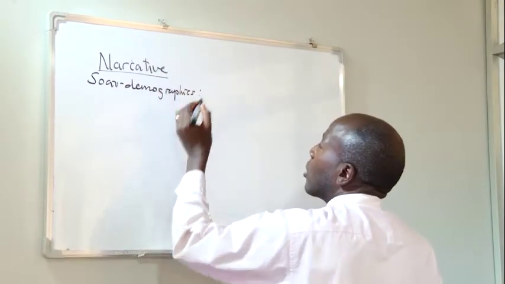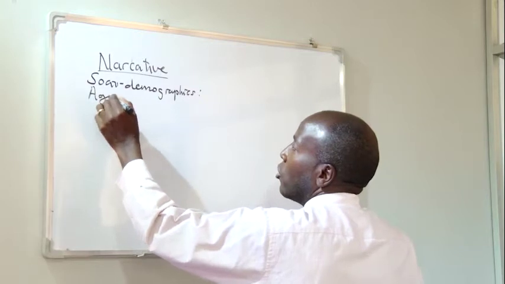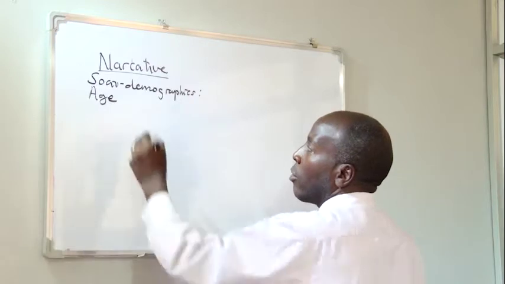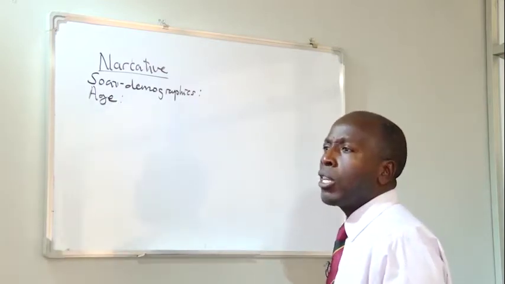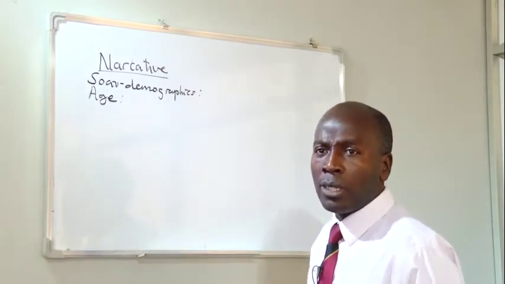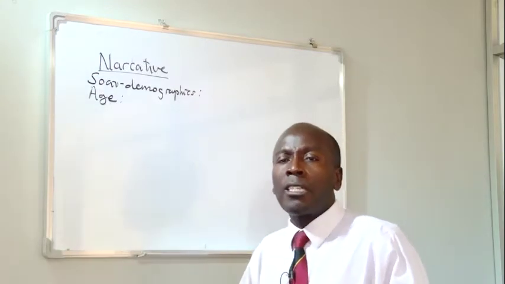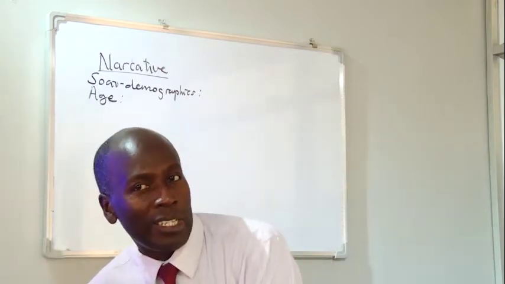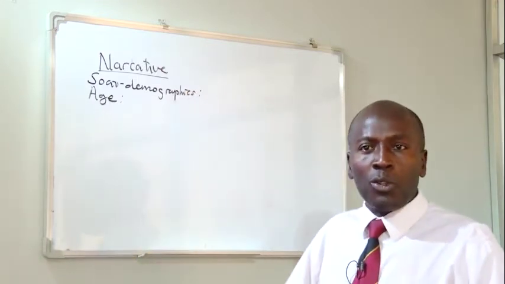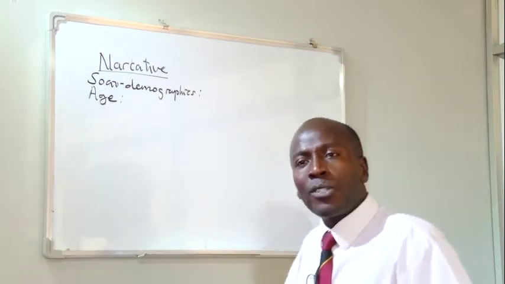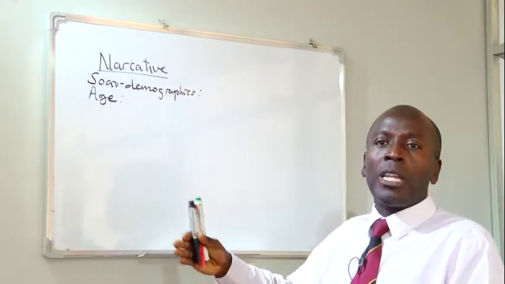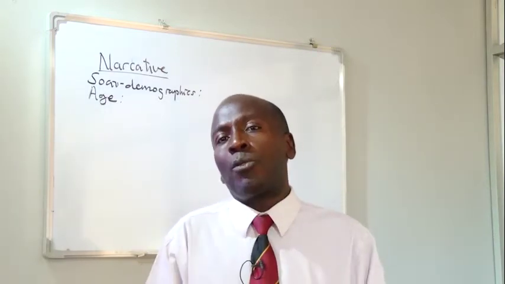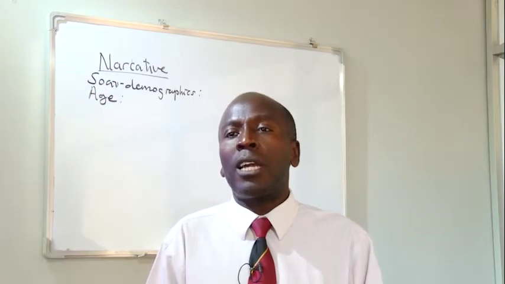And now, under social demographics, for example, you say age. Now, it is not enough to just state them or bullet them. Here, you give the relationship between age and the outcome. So, most studies show that as age increases, the occurrence of the outcome decreases. So, in the narrative, you should explain how those bulleted factors in the scheme interact with the outcome, or what the relationship between those factors and the outcome is.